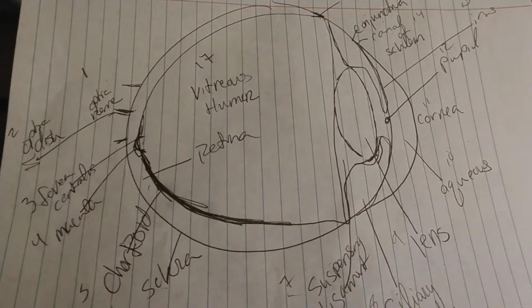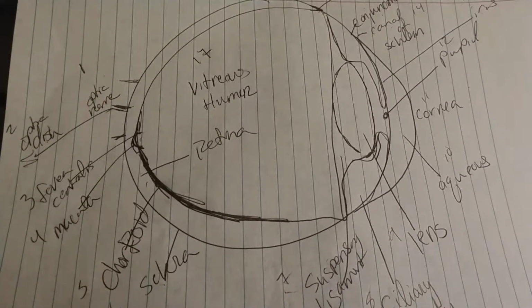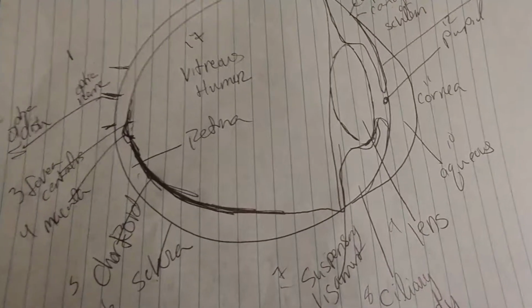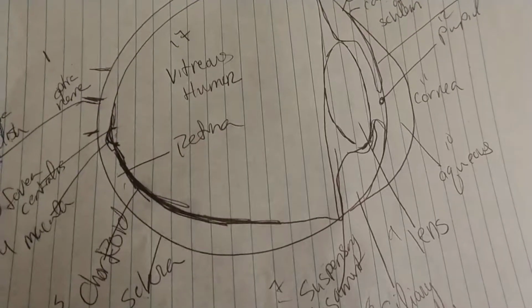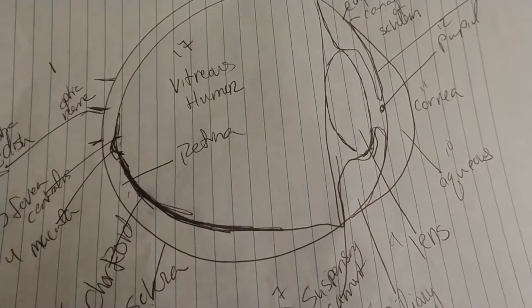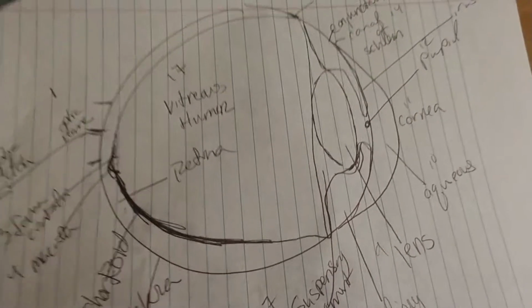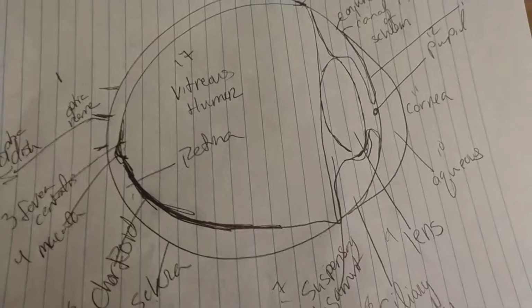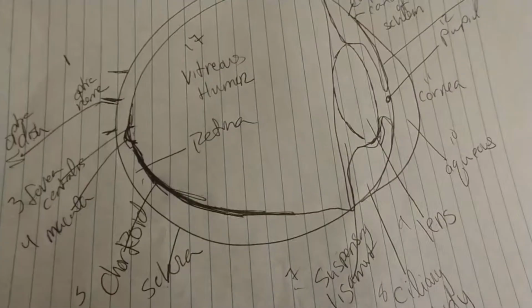It's kind of interesting. And then last but not least, we have the retina. And the retina is very much not the least. And that's the inner lining of the back chamber of the eye, the posterior part of the eye, that contains layers of nerve cells that receive light rays and convert that light into electrical impulses. So basically, the light that's refracted by the cornea and the lens hits the retina, turns it into electrical impulses, and sends it to the optic nerve.